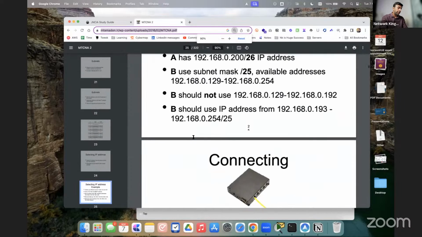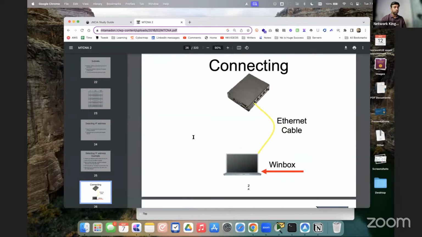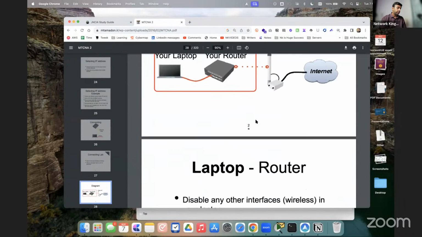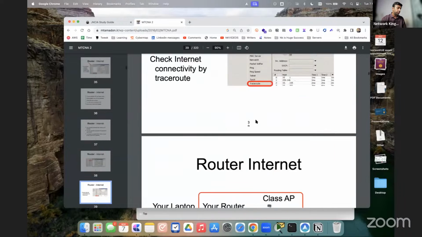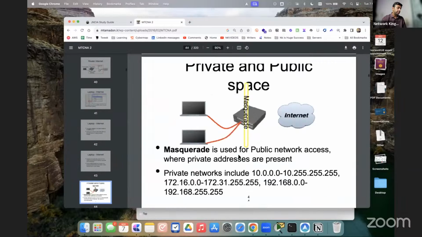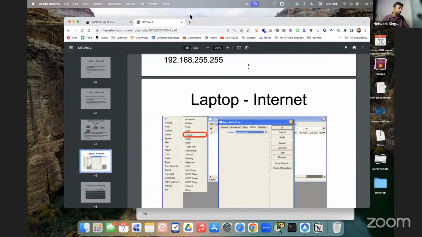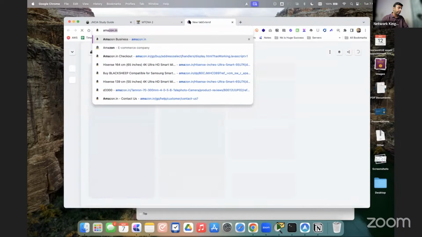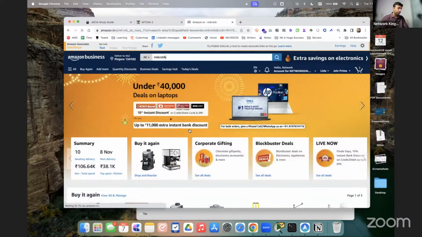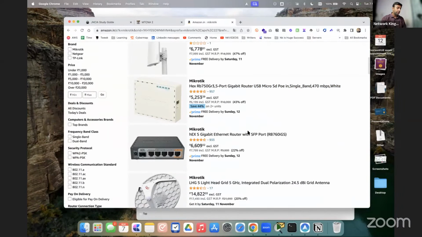Because MikroTik is purely a GUI box, not properly GUI, but you have to download this Winbox and connect a cable. Okay, then this is the diagram and all. Its whole type is GUI. Is this visible? So you have to click on the DNS, set the DNS. Let me tell you what to do with this router. If you really want to practice, in a MikroTik router, you can check if it is available at 4-5,000. Try to buy it and sell it later after running it for 6 months.